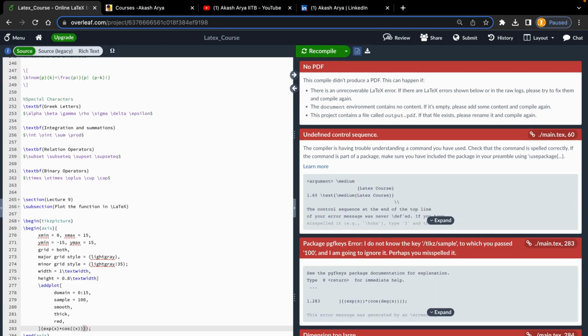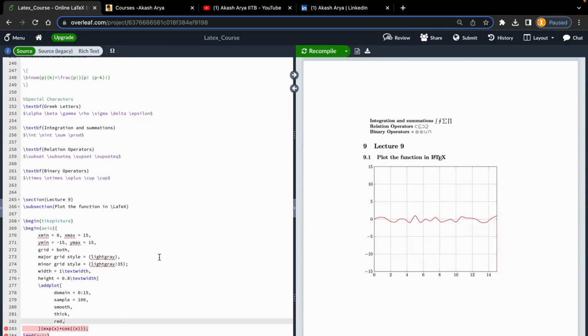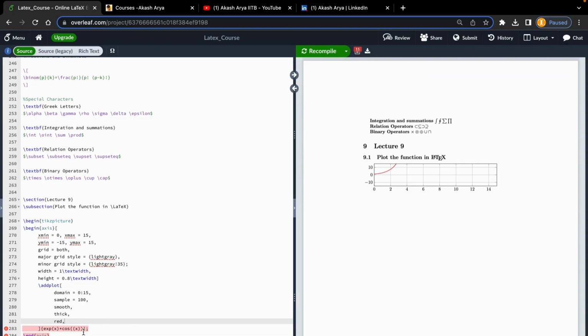Okay, now if we plot it, yeah, so this is the graph for our exponential x into cos x, right? So these types of things you can plot here.